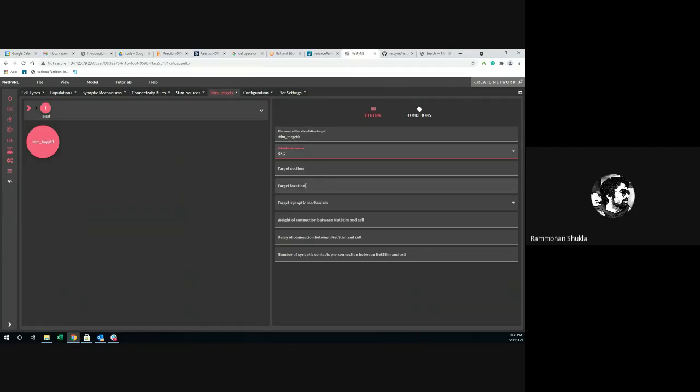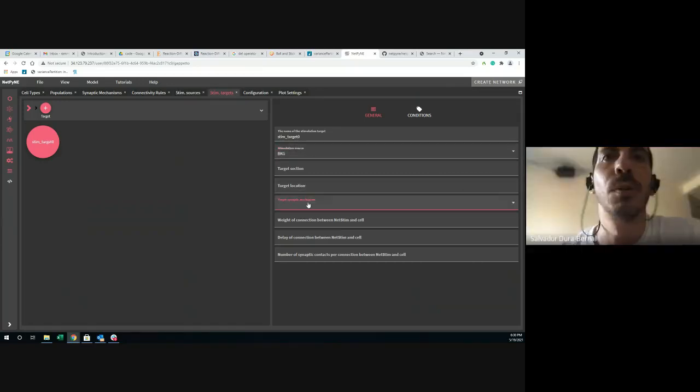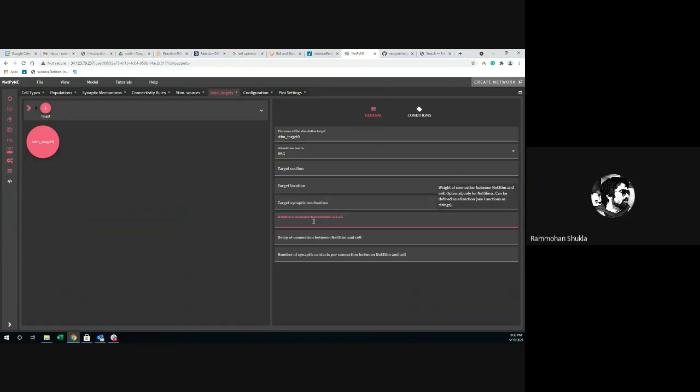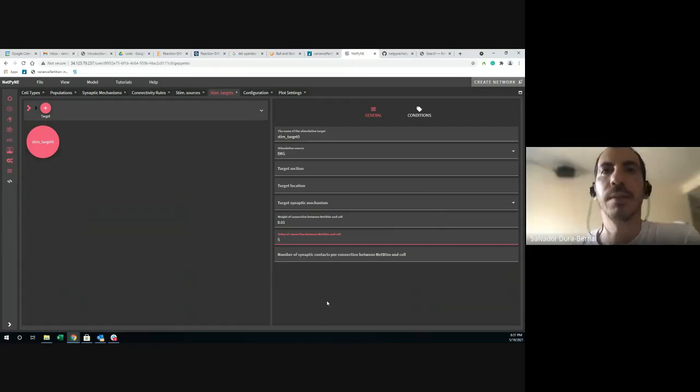Target location. So we just need to fill in the weight, delay, and synaptic mechanism. Weight is 0.01. Delay is 5. Number of synaptic contacts per. That's it, right? That's it.